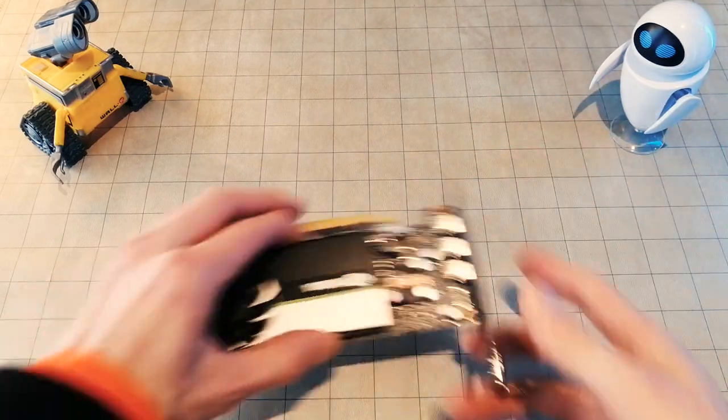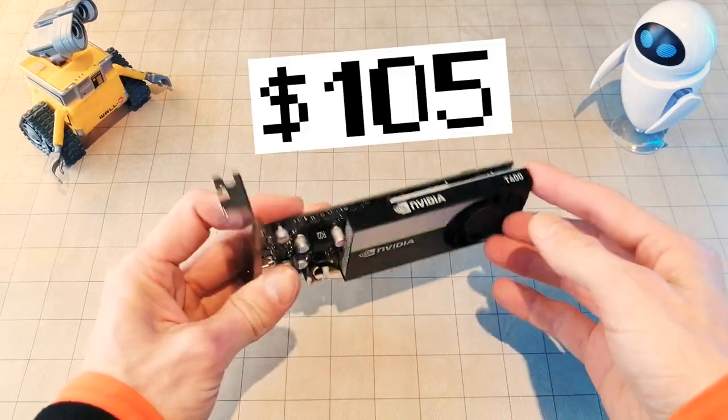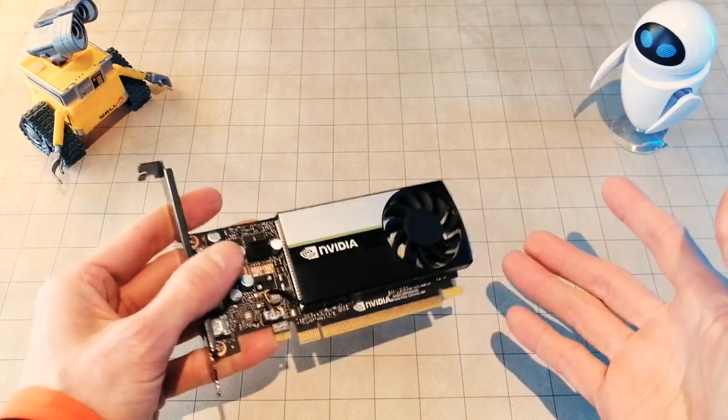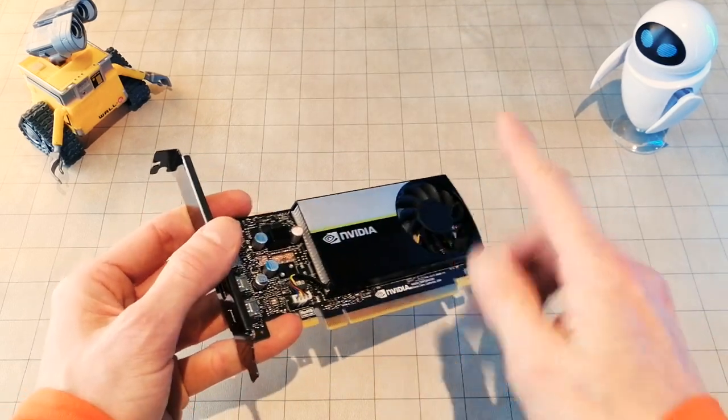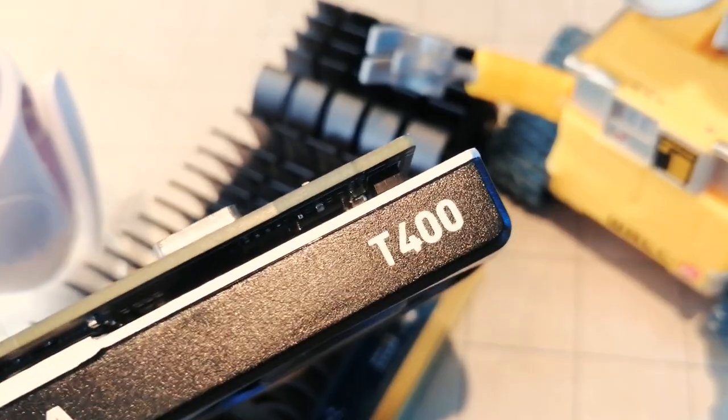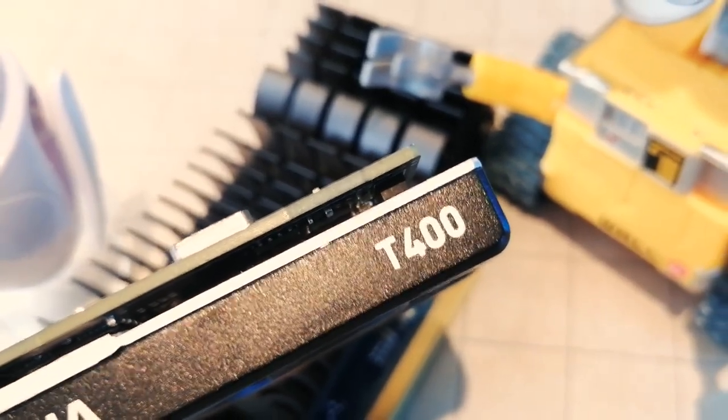So this T400 has been a really nice surprise. The performance is actually good for the price. This card was $105. Considering there isn't much in the low-end entry-level GPU space, I'm happy there are some GPUs that are available at a decent price to get gaming on. This T400 is a good choice for someone looking for a cheap new GPU.